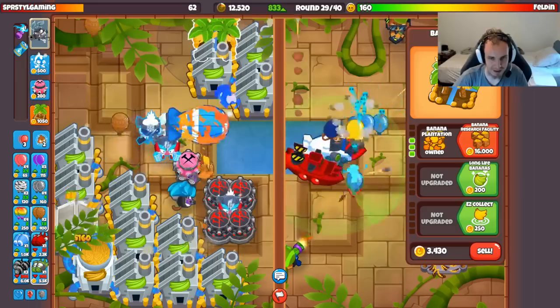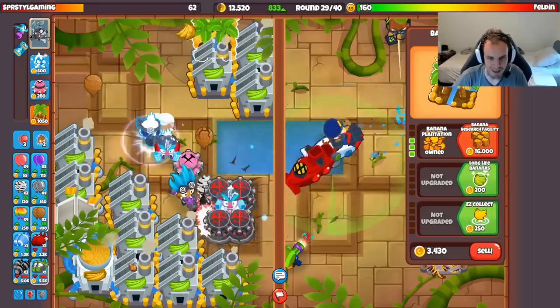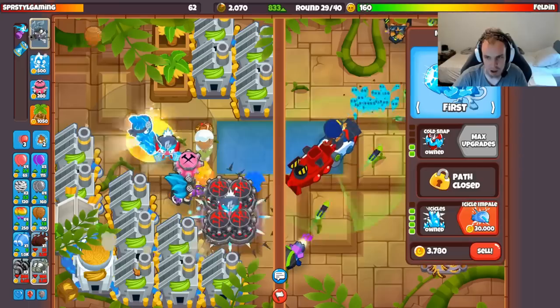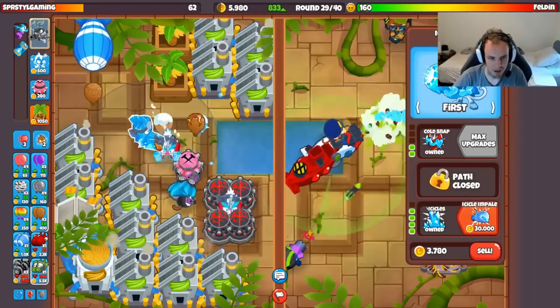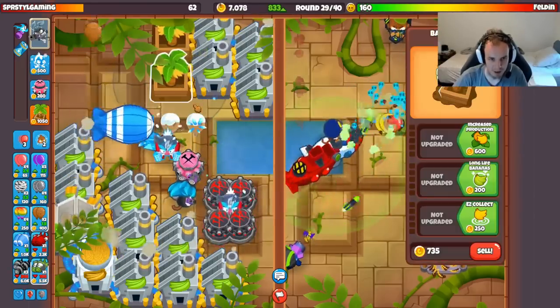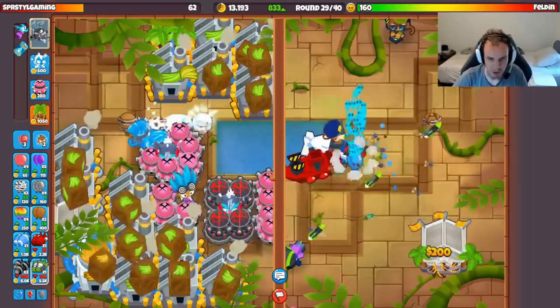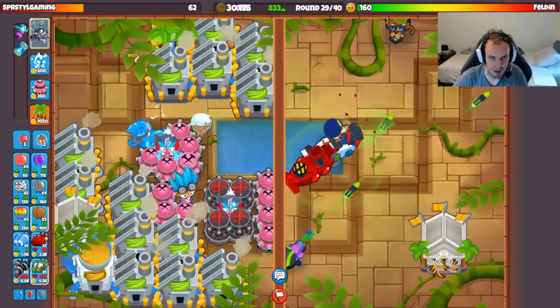Against an infinite ZOMG rush, because that would look insane if it just shoots like a million missiles, you know what I'm saying? That would look insane. Alright, let's get this to Icicle and Impale here pretty soon, because I'm scared. I'm scared of rushes, to be honest, guys. Another one. You can fit so many tack shooters around here. It's actually kind of nuts how many tack shooters you can fit.